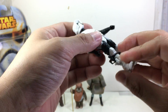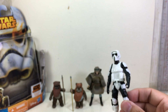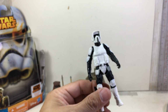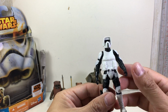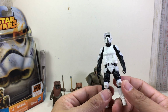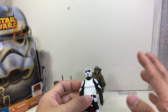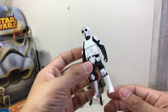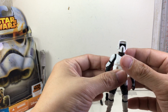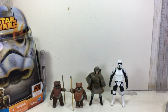They did not have to do that, but they did. Wow, Hasbro. Because in the Saga Legends figure, I think the pistol belt was a separate piece. And this one they just molded in, and there are some paint apps here, though hardly any. But I kind of like the sculpt of this one better than the Saga Legends. I'm sorry, it's so high up on my wall, I didn't bother picking it up. But that figure, I think, was in a forward stance like that. This one you can actually stand up in a straddle position, like a regular standing position.